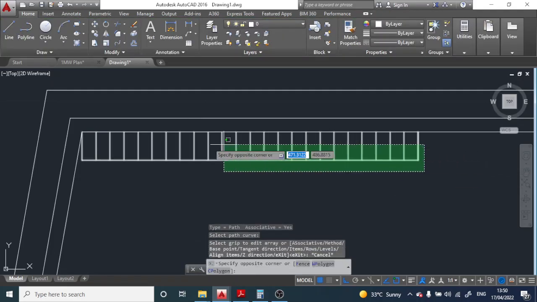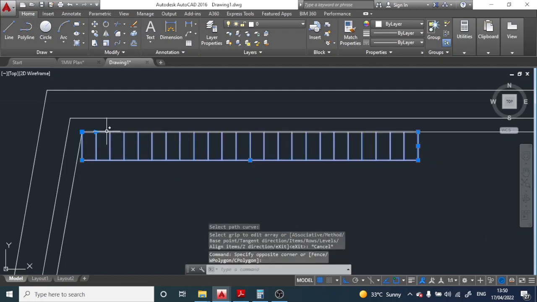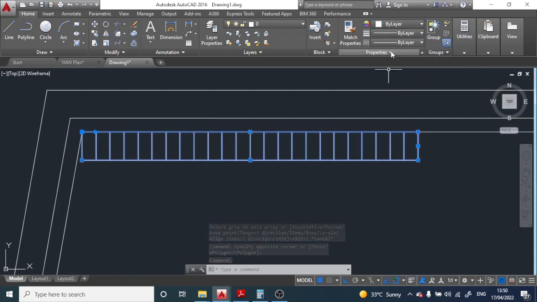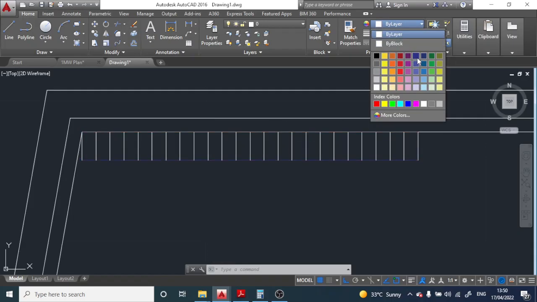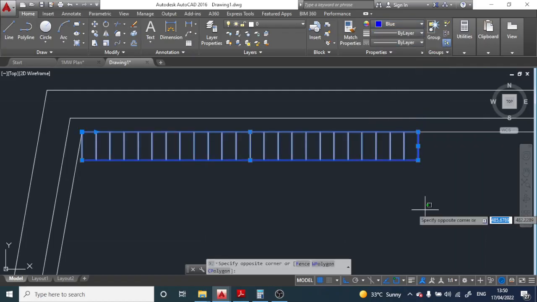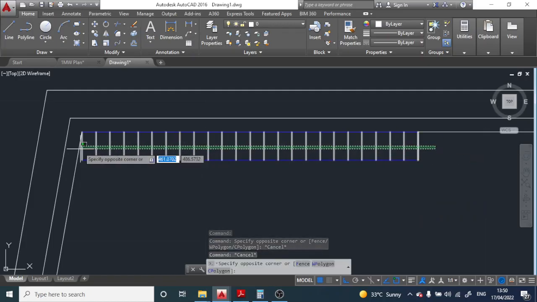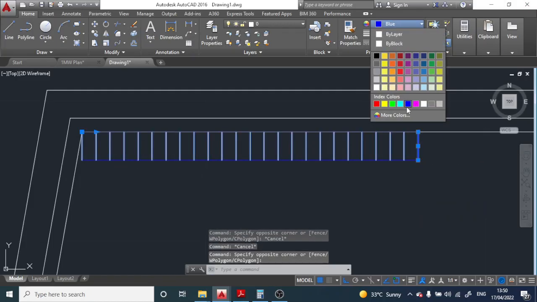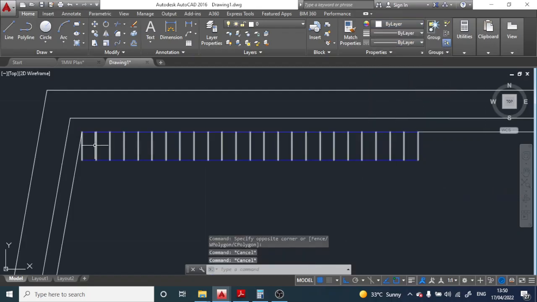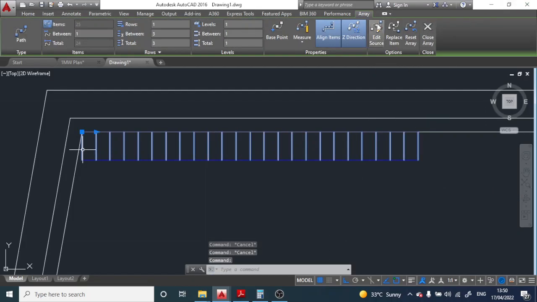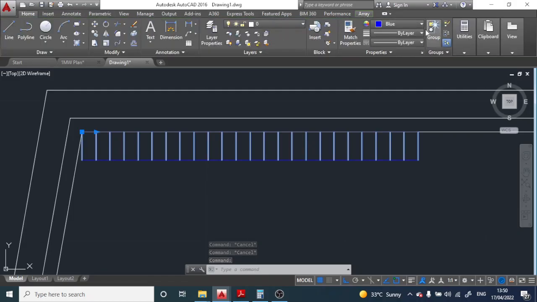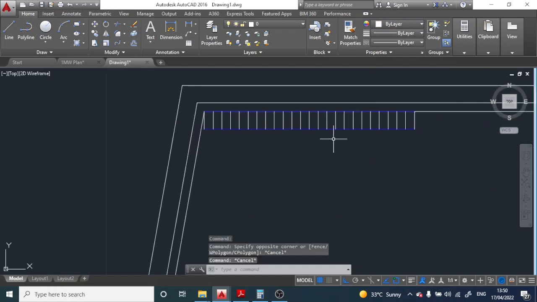So basically now we're going to give color to these solar panels, because the panels should be identifiable. So we select this particular array, go to the layer properties, and here in the layer, give the blue color to them. Like this, we can assign the color. Similarly, on this particular array also on this side, we can assign the blue color to them. Like that we can do the coloring of our upper part also and the lower part also.